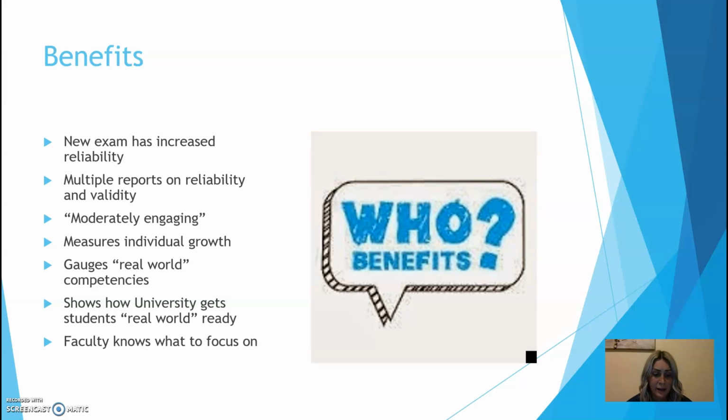With that being said, the new CLA is more focused on the individual growth, which is really what Eastern is wanting to look at. This can also help gauge competencies needed for the real world, and it can also help assess institutions' efficacy on teaching and learning. So this is really helpful for Eastern Kentucky University because it's going to be able to showcase how the students are improving in these different competencies, and it's going to help their recruitment and retention for future and current students to show we're bringing these people in, we're showing these types of results, these students are growing, they're able to go out into the real world, find employers, be successful employees because they're able to analyze situations and be able to problem solve and use critical thinking skills.